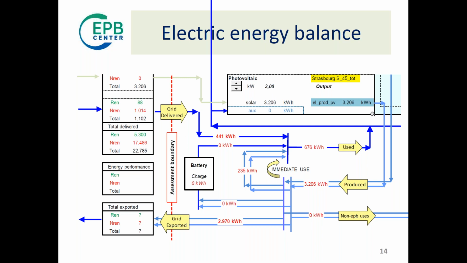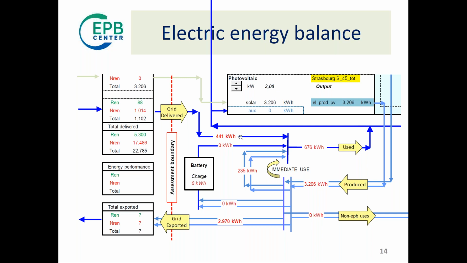So here you can see, only in this moment, this slide was captured with the yearly results. So 3 kilowatt peak, and you get a result of 3,200 kilowatt hours along the year. But you can show also intermediate results. And as usual, you have electricity which is used, and electricity which is produced, and the produced can be immediately used, stored, or exported. And when you need electricity, it can be what has been produced, battery charge, discharge, or grid delivered.